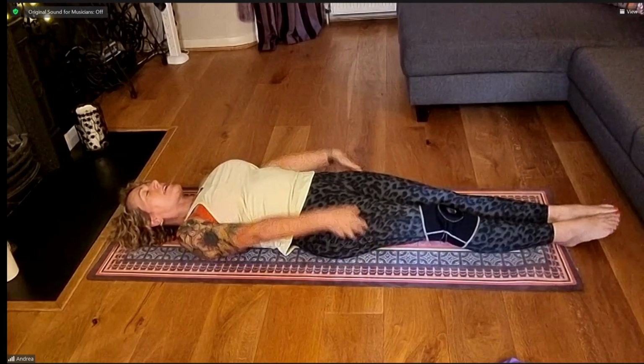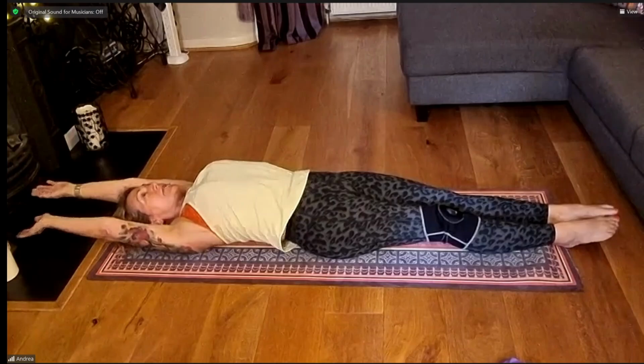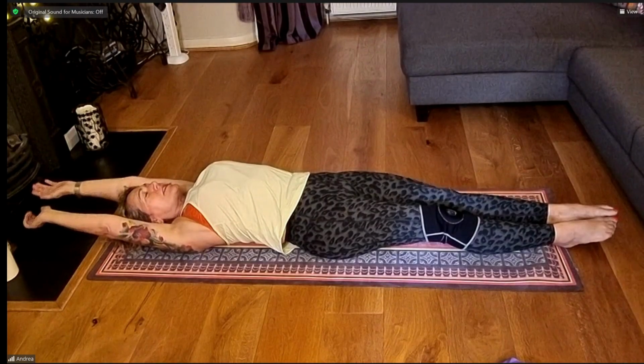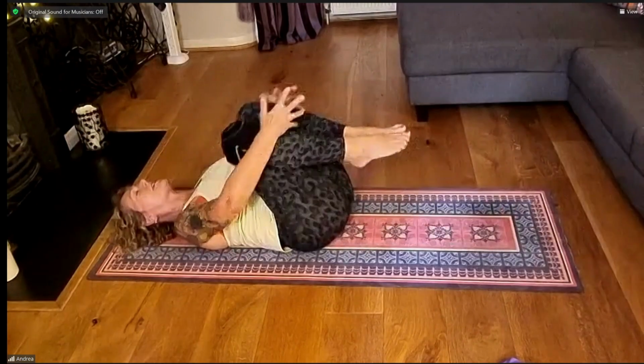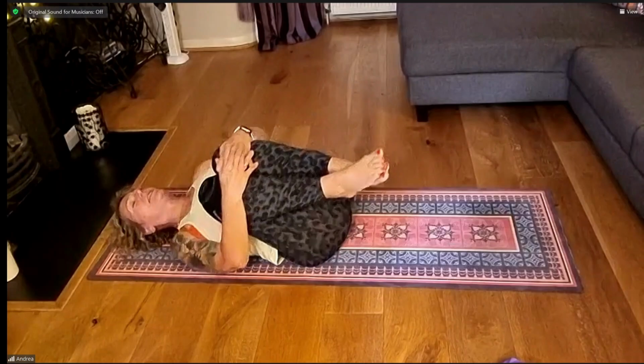Slide your legs together. Inhale, arms up long overhead. Take a full body stretch. Point your feet, reach the arms. And then bring one knee at a time in. Hug them in. Take a little roll and rock and roll from side to side.